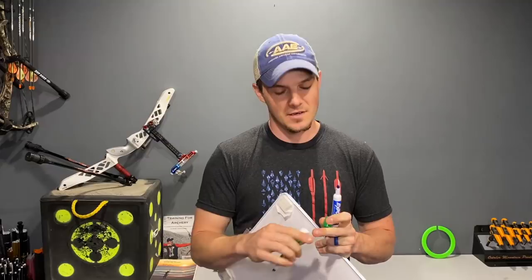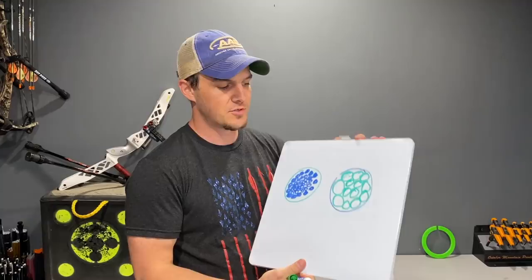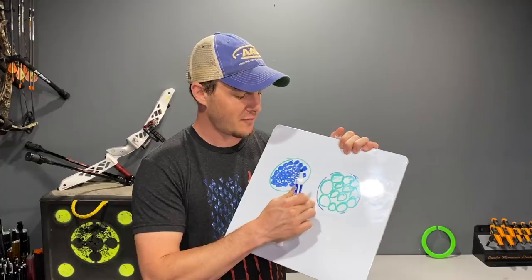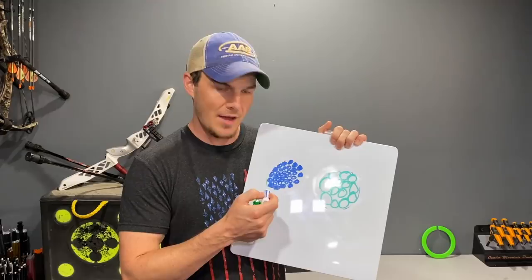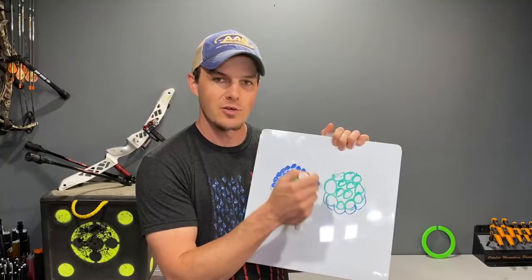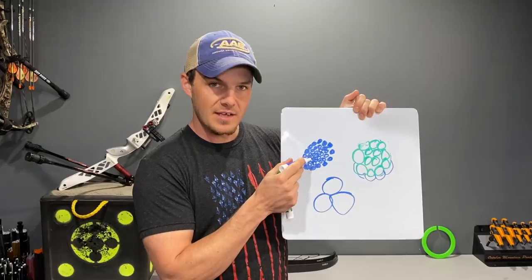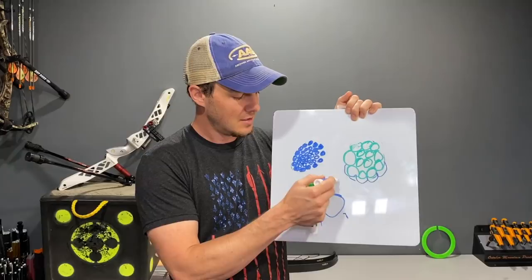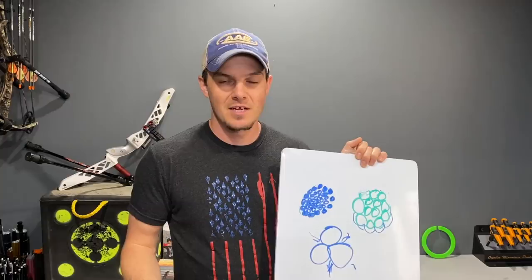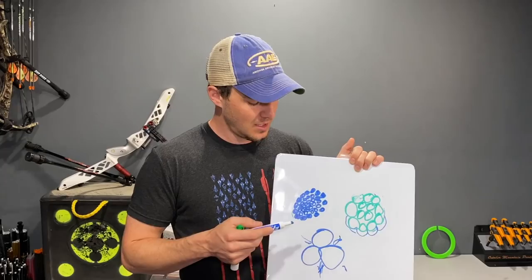Why would I recommend a thinner string material with more strands? I'll draw it out here. What we're looking for is symmetricalness on the outside diameter. With more fibers in the bundle, the string has a much rounder or smoother appearance on the outside. Fewer fibers means more peaks and valleys — it's not actually round anymore. Compare a 3-strand string to one with many strands, and you can see huge peaks and valleys versus a round profile. The more strands you have, the more round it becomes, the better it delivers the arrow, and the more round your center serving is — which is more consistent for your nocks. There is a real benefit to this roundness, which is why I prefer the 652.